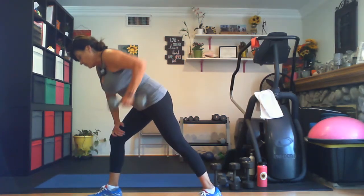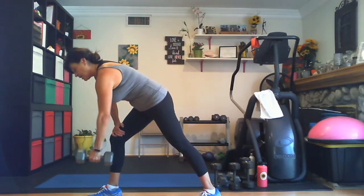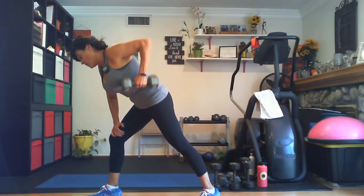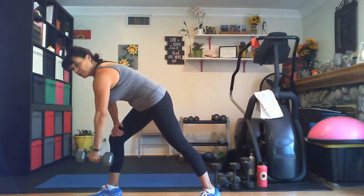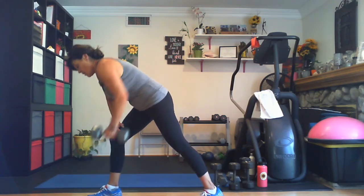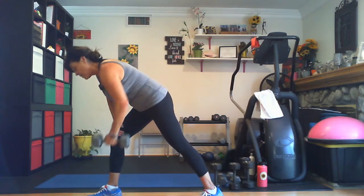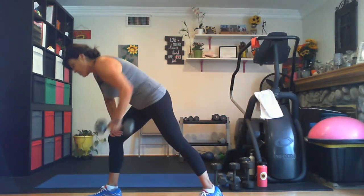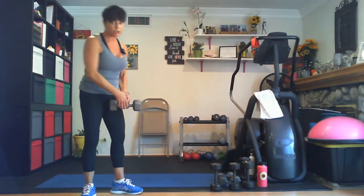So let's fine tune. Draw the elbow in close to the rib cage. Exhale, inhale. That's it. Good. Keep the elbow close to the rib cage. It's like you have a string on the end of your elbow. You're drawing it straight up to the ceiling. Straight up to the ceiling. All right. Elbow in close to the body, dumbbell right by the rib cage, working your lat, your mid-back, your bicep, and roll up slowly. Always roll up slowly out of that position, please.